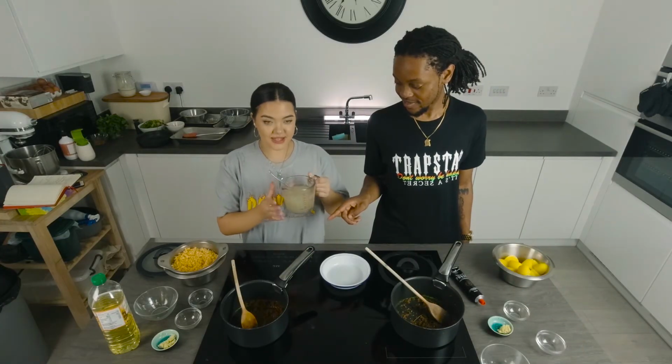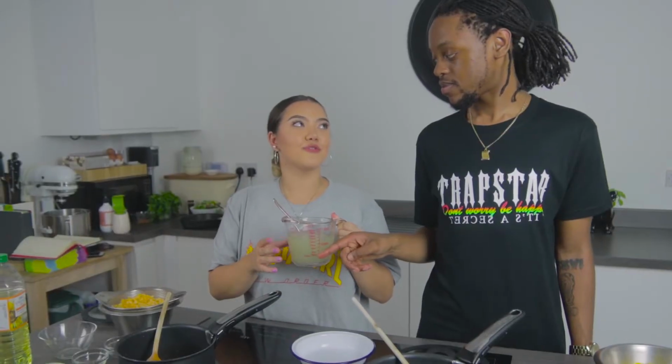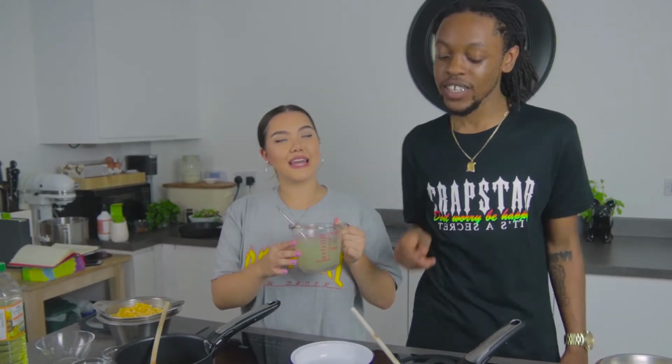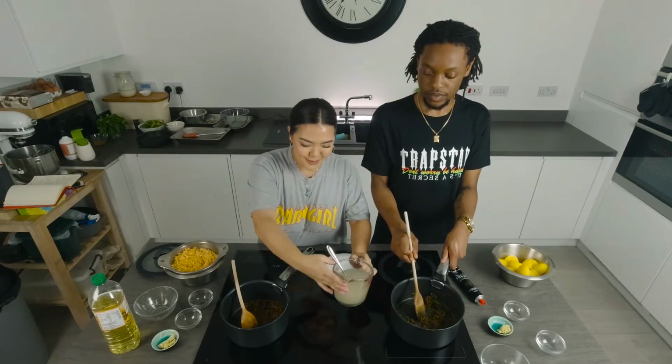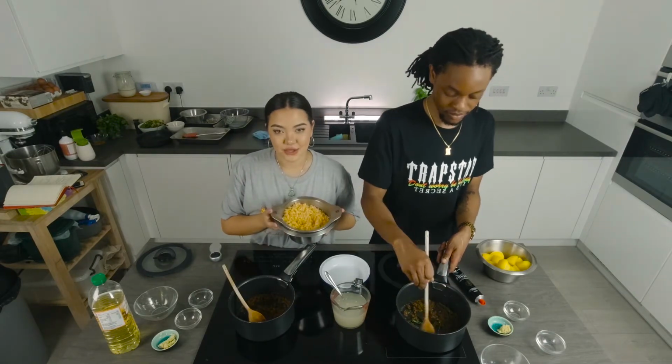Okay, so this is stock. It's water and chicken stock, but you can't use this. Which chicken? So, how did you do it? Like, it's chicken powder. Powder thing. Yeah. This we save for later. We're gonna move on to adding the lentils.